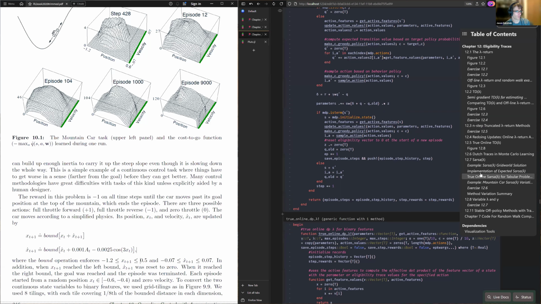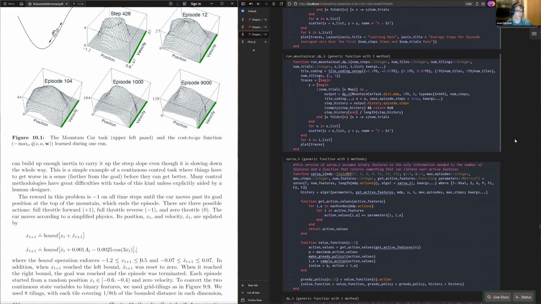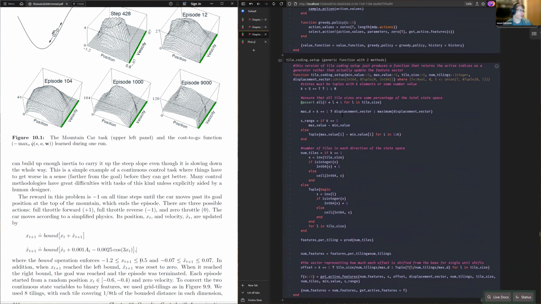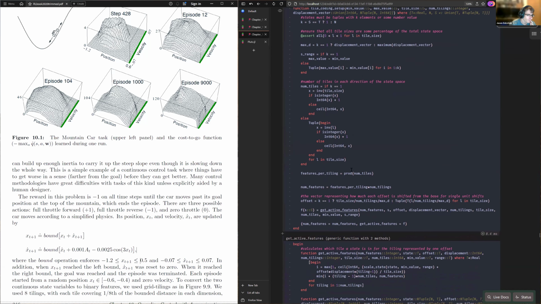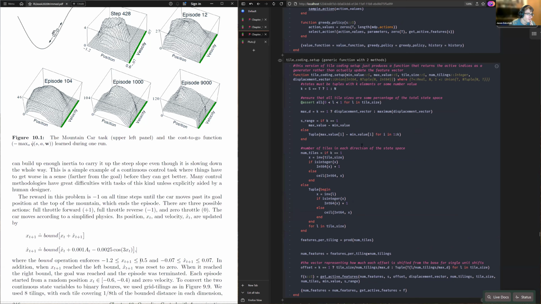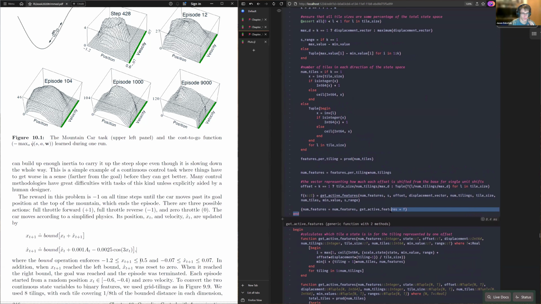So if we go back to chapter 12, I'm going to first show the tile coding. Here I have this version of the tile coding. What it does is it ends up returning this get active features function.